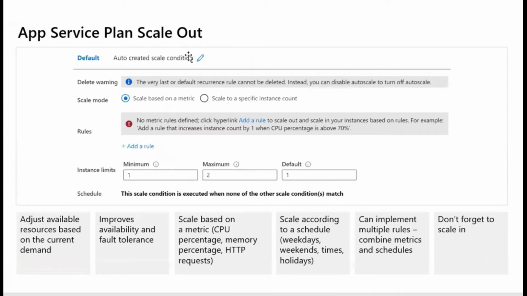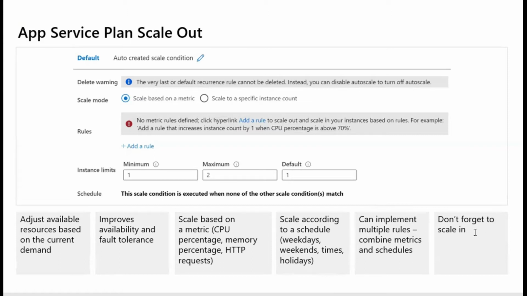Now, app service plan scale out. Instance limit: minimum 1, maximum 2, default 1. It adjusts available resources based on the current demand and improves availability and fault tolerance. You can scale based on a metric such as CPU percentage, memory percentage, or HTTP requests. You can scale according to a schedule: weekdays, weekends, times, and holidays. You can implement multiple rules, combining metrics and schedules.